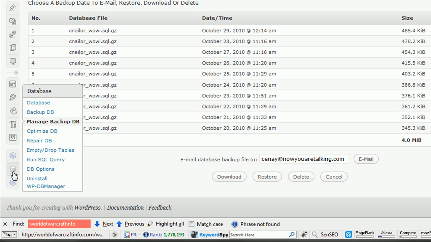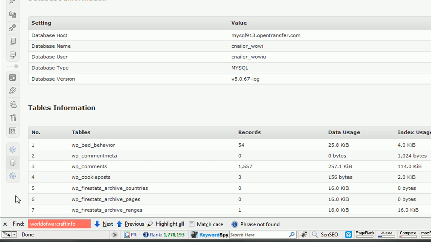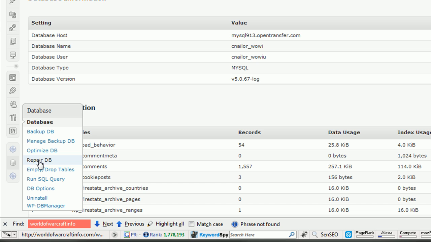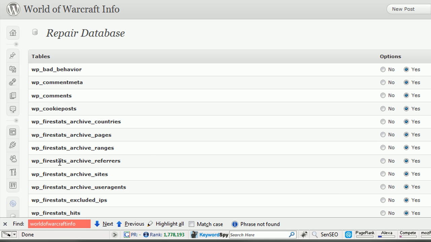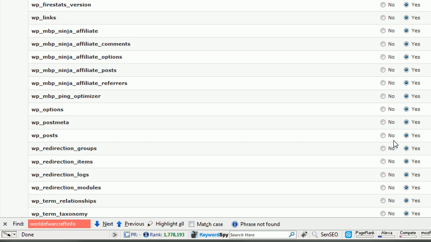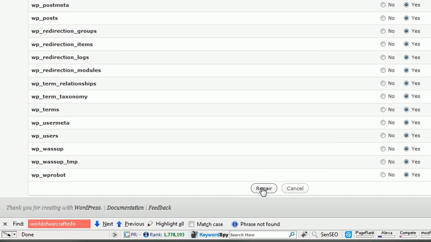As I mentioned, this particular plugin comes in with some additional features like the ability to optimize or repair a database. Now, most databases, and if you've worked with Access or some of the others, you know that over time it can get fragmented or have a problem. Repair database allows you to select which tables you want and then click repair, and it'll just walk through each one of them and repair them one at a time, which is frankly a great feature.